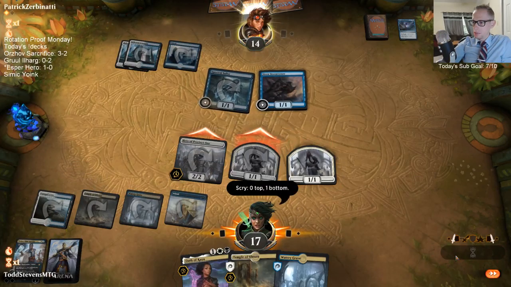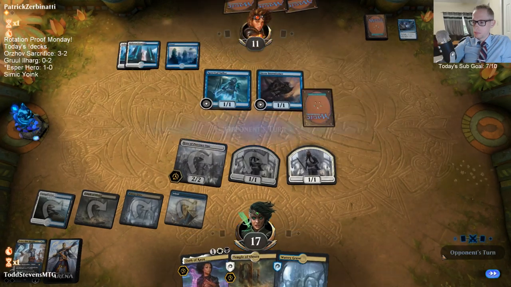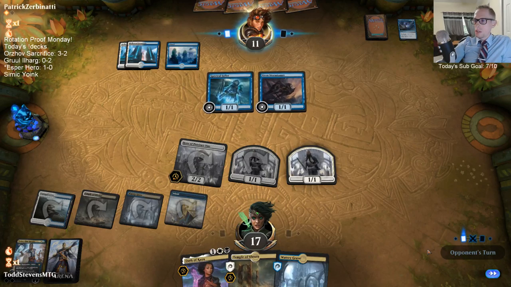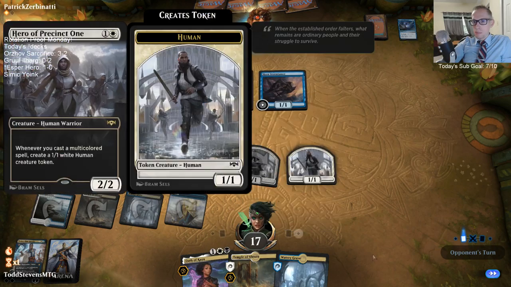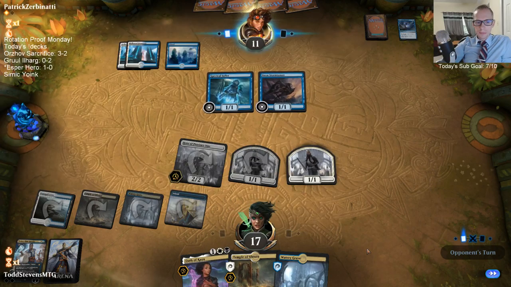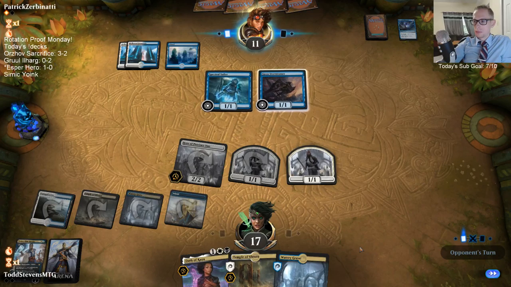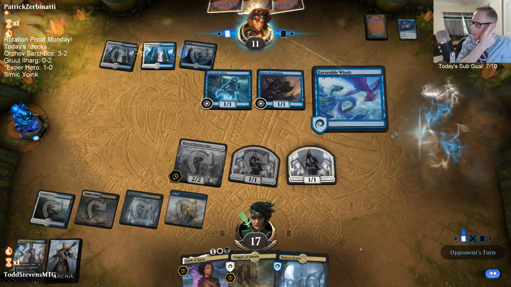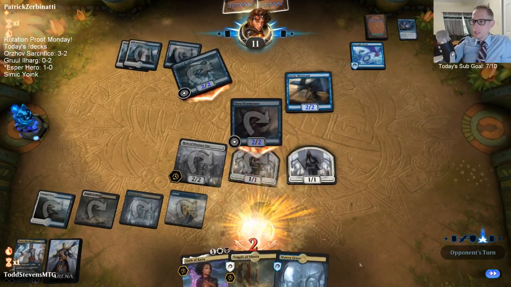Good Skyland. It's nice that our spells keep getting countered, but we keep getting 1/1s. That's pretty nice. Part of Hero of Precinct 1. Yeah, this is the second time today we've played against Blue-White Flyers. We struggled pretty hard against it last time, too.